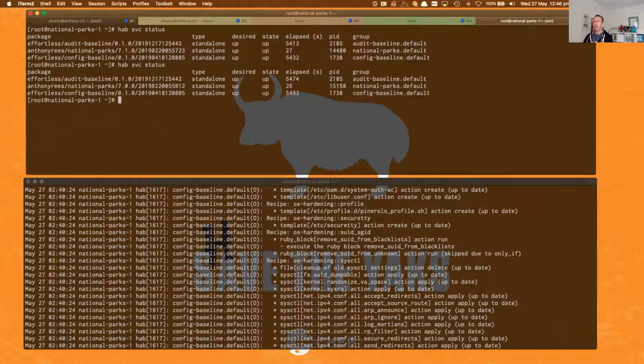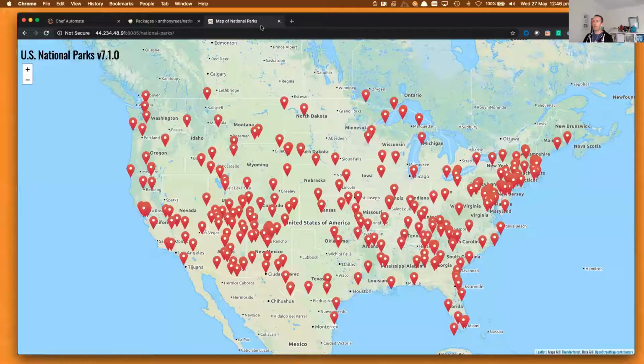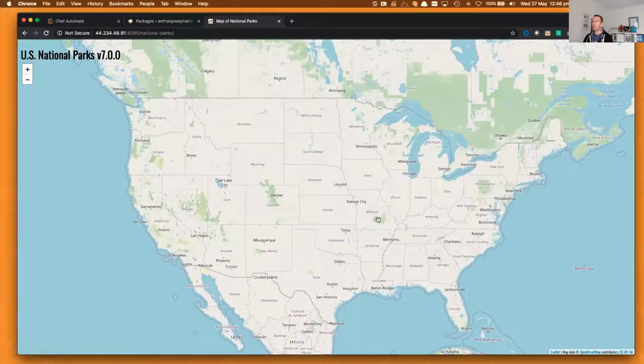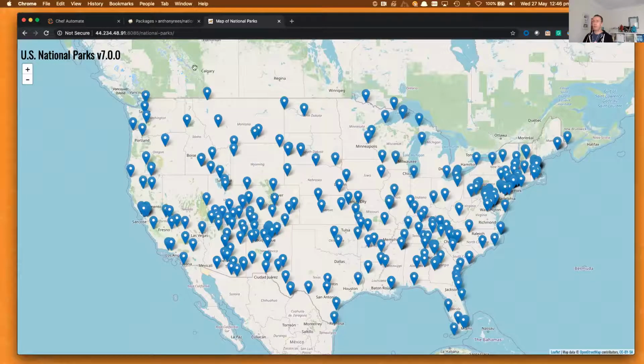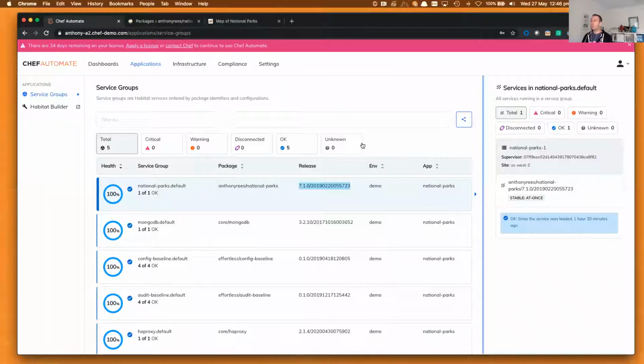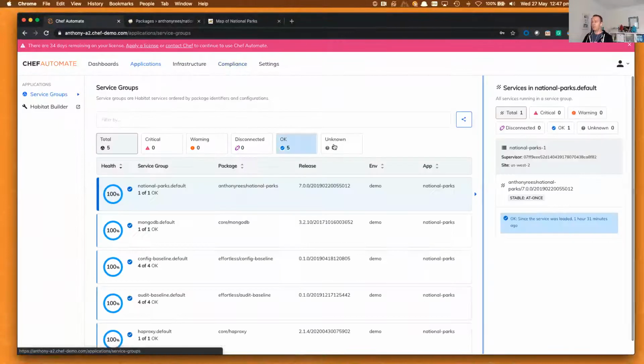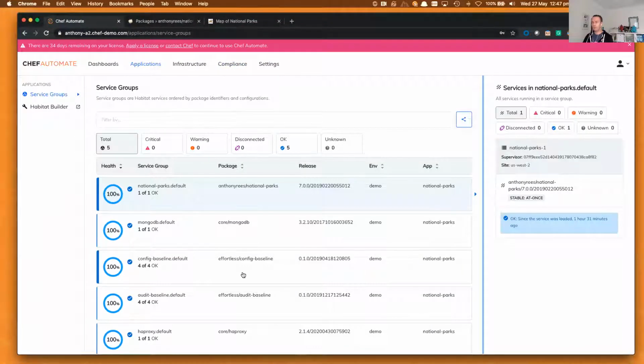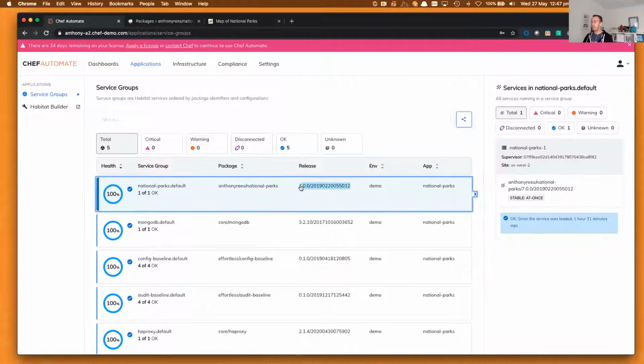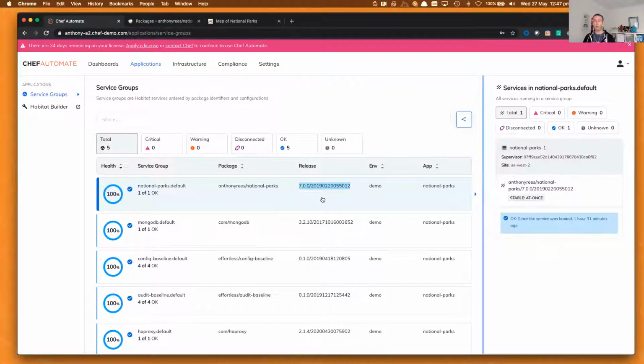And we'll be able to see that being promoted back to 7.0. There it is. It's just gone back to 7.0. If we go and check the application itself, it should have dropped back to the 7.0 version using blue pins. Bang, there it is there. And we can also see, if we go and have a look at the application itself from the user interface, that it's now dropped back again to 7.0. So we've rolled back essentially to the previous version.